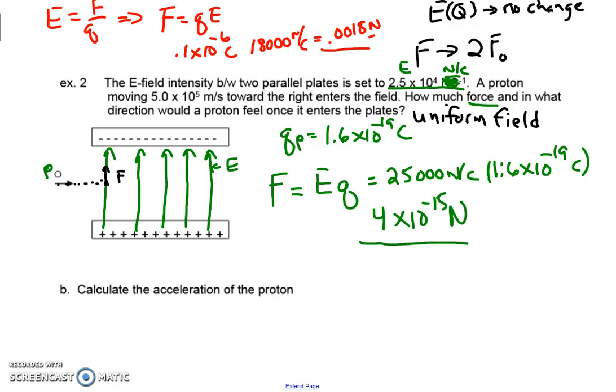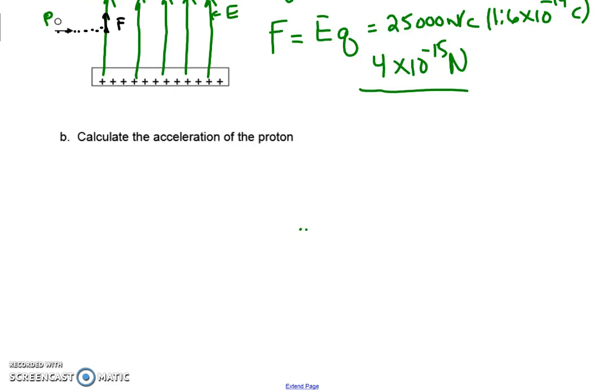Okay? Now, that might seem like a really tiny amount of force on a proton. We could then ask, what's the acceleration of that proton? And acceleration is A. Hopefully, you realize that if we know the force, we can get the acceleration: A is F over m. The proton's mass can be found in your ref tables, right in the front. Okay, you probably don't have them in front of you. I will give you the value, but understand that that's something you should be able to find.